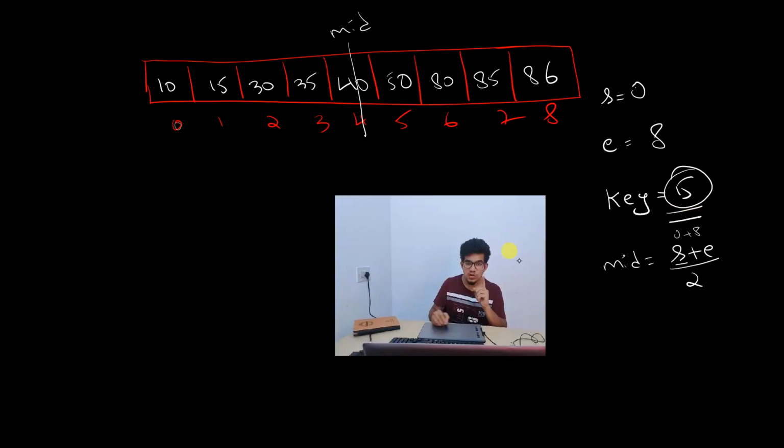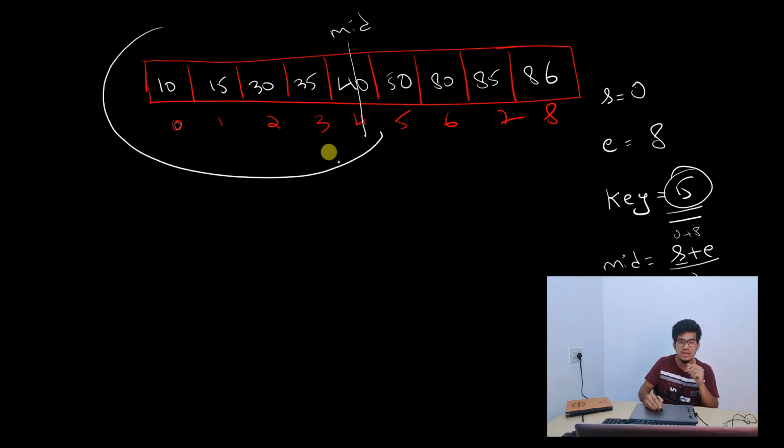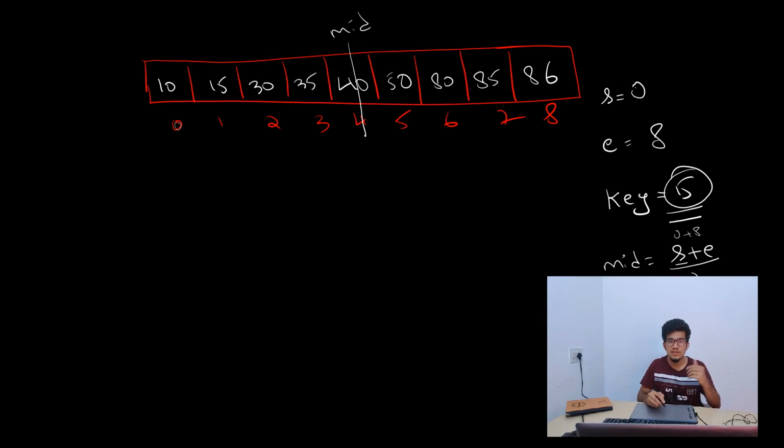Yes. So what is the key value now? 15. So you think and tell me, if the array is already sorted, 15, is it less than 40 or greater than 40? Don't you think 15 is less than 40? And if it is less than 40, somewhere around here only 15 will be. Tell me, will 15 ever be on the right side of the 40? Not at all. 15 can't be on the right side of the 40, right?